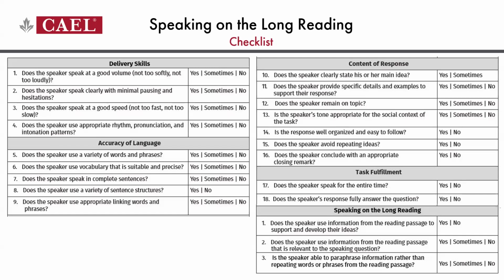Over to the right-hand side here, your content. Your content, of course, is important. Usually in the beginning, you might give one sentence of an introduction to the general topic. In this case, we might say something about engineering disasters, since that's what the whole passage was about. But then you're going to answer the question directly from the test. And throughout the two minutes of talking time here, you're going to present several main ideas. And for each main idea, you're going to have some supporting details or specific examples that you're going to take directly from the reading passage in order to back them up.